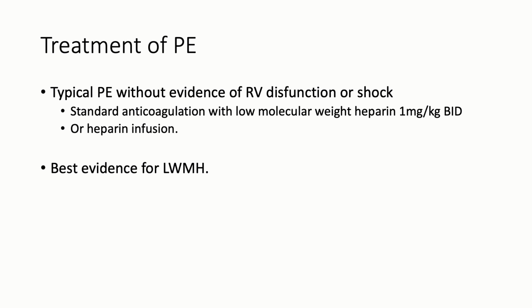They're certainly at a therapeutic anticoagulated state faster than with the heparin bolus and drip, although there are certainly circumstances where we will pick a heparin infusion over low molecular weight heparin, especially in patients who we fear may have increased risk for bleeding. So the benefit of heparin is that we can turn it off and the heparin will be out of their system within an hour and their bleeding risk goes back down.